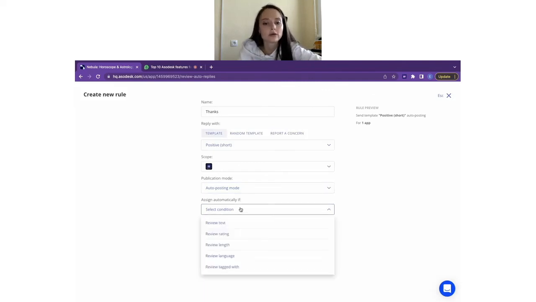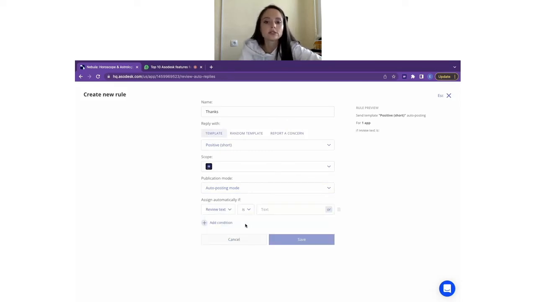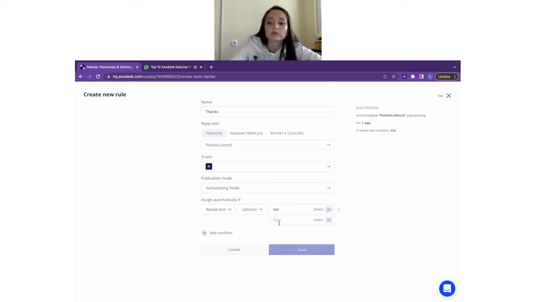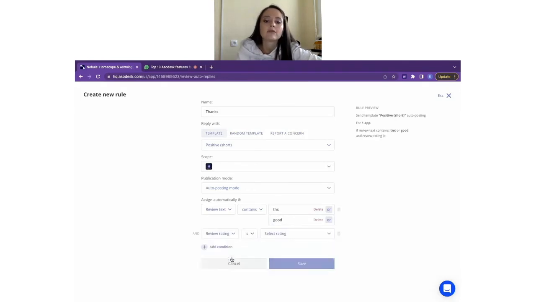So here are our conditions. For example, review text. What it should contain. Maybe it should contain these words, or maybe words like good, and that's all. Let's add another condition. It can only be with 5 stars.